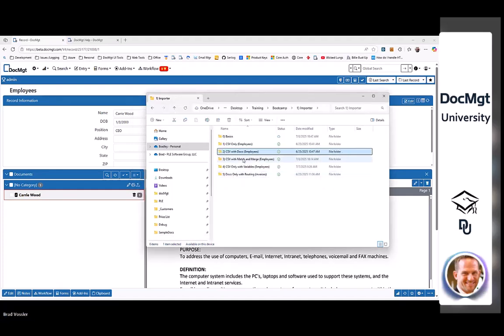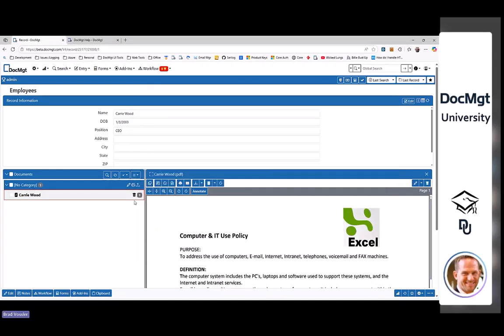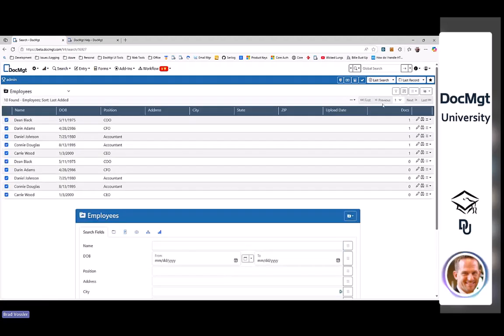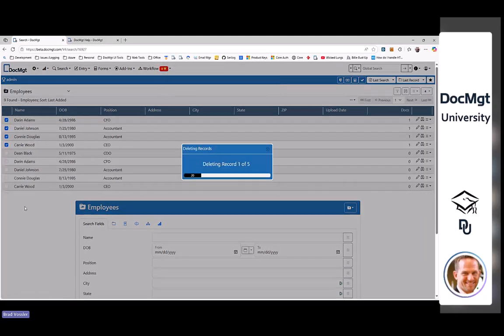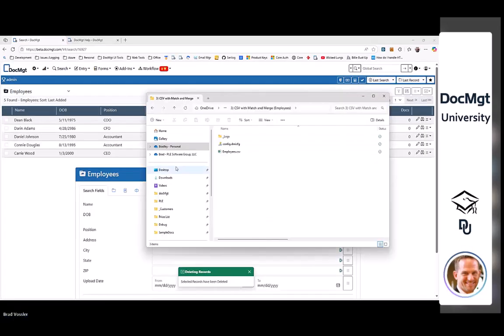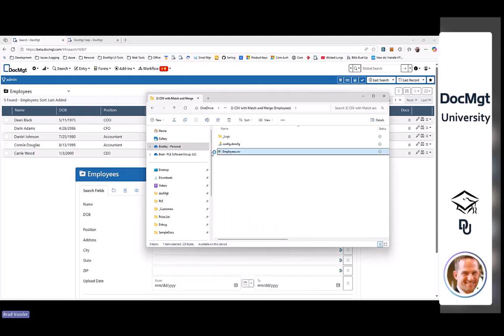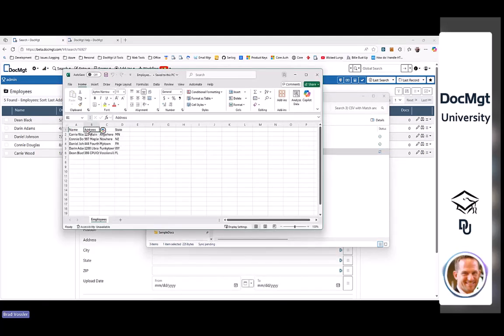Now this, we're talking match and merge. So what I'm going to do, I'm going to get rid of all these records. Actually, I'll just get rid of the top 5. Those are the last ones we just added. So let me get rid of those. Go back to the originals. Now, at this point, if we look at the CSV, we have name, address, city, and state. So we have the name, which matches, and then we have some new fields. So this would be a good case for match and merge. Now, typically, you would use an identifier like an employee ID or an invoice number or something like that. But in this case, I'm just using name.